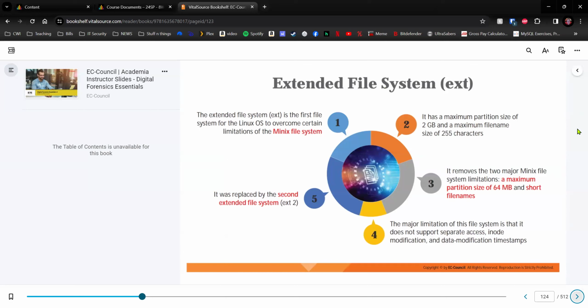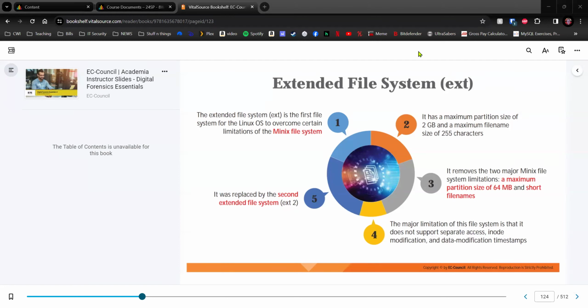There's extended file system. And I don't expect you to know what that is. After this, I know that your brain's probably on the verge of leaking out your ears. There's a lot of these slides. Don't be surprised if you have maybe a 10% retention on some of this. You probably know more of this than you realize. Do yourself a favor and go back and look at these slides after we're done.